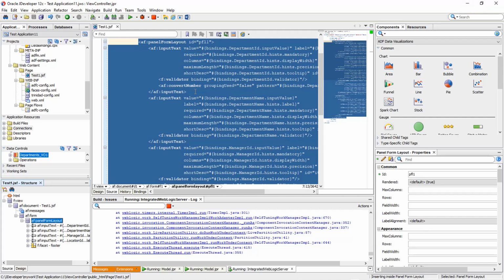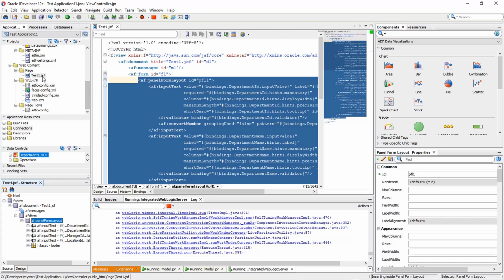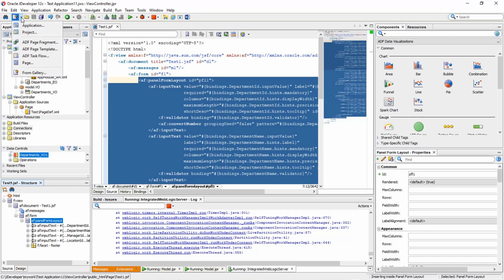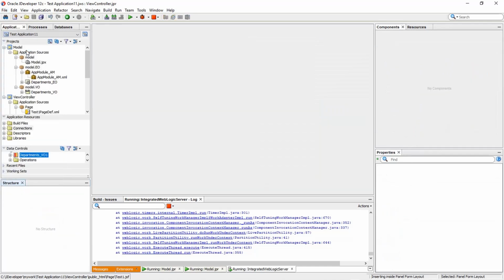Now I will show you how to create a new application in JDeveloper. So first go here. I want to close the previous application, so close all.